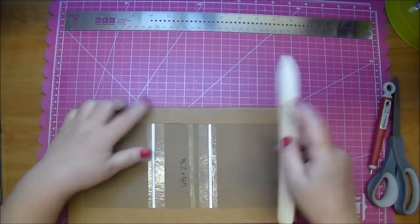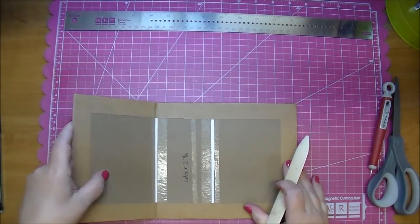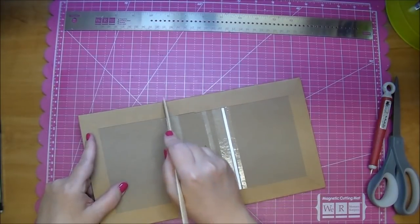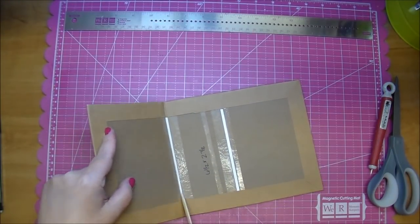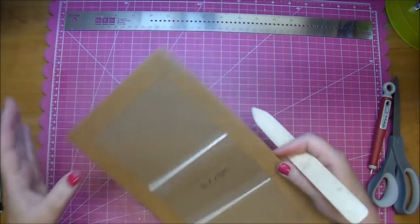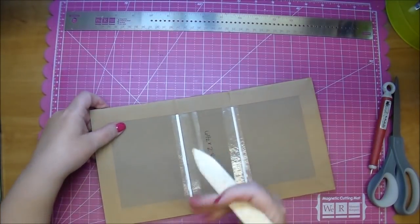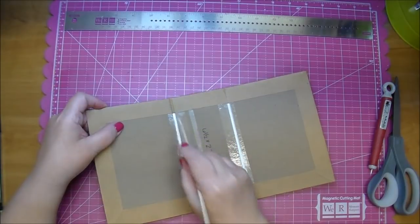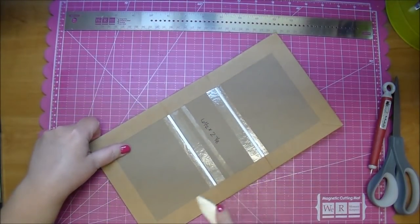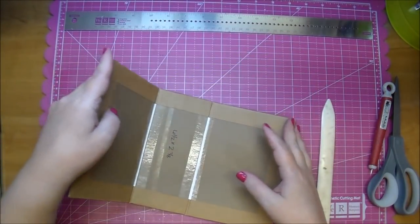Okay, the next thing you want to do is very carefully fold your covers. Very carefully. I'm barely pressing that in. You want to do that very carefully and fold it. Okay? Again, we're just training it to fold over and pressing down that paper. So very carefully. You can very easily rip this if you're not careful with it. So very gently, just creasing on that, and we're going to fold it over.